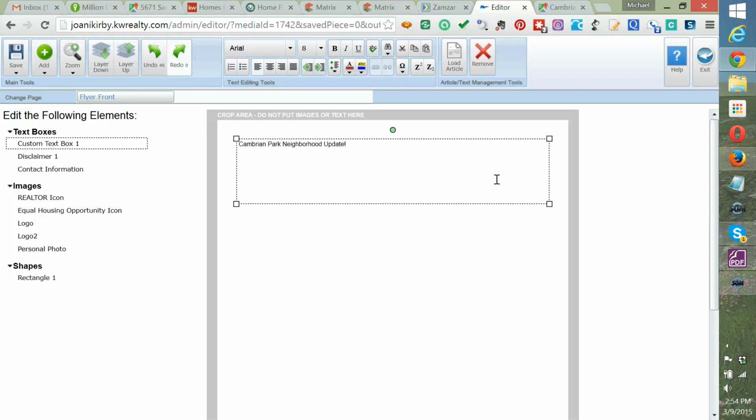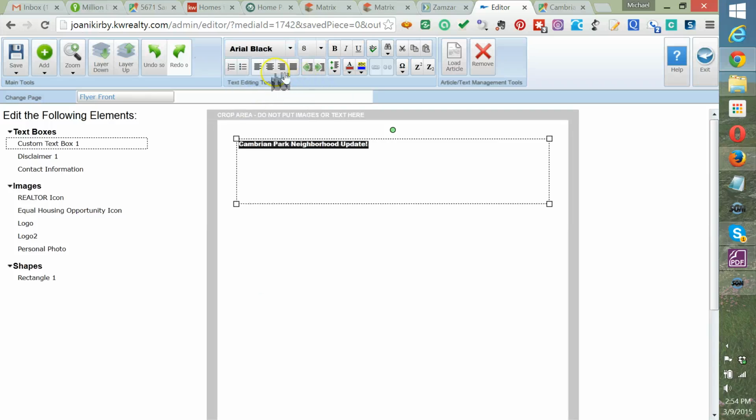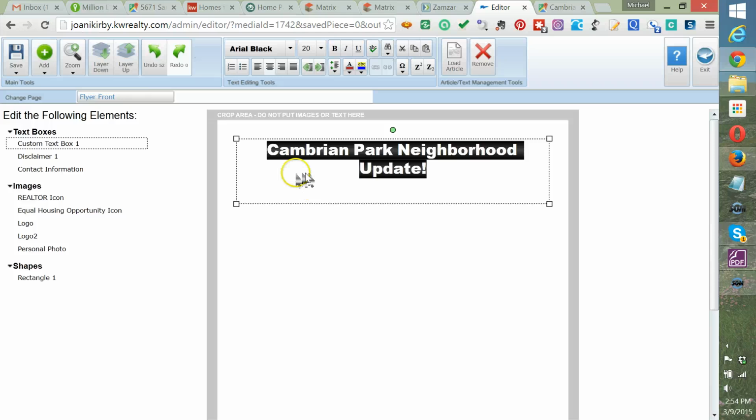And then I would pick a different font. Arial Black stands out. I like Verdana, but how about Arial Black? We're centering it and we make it big. So how big do you want it? That's a little too big. One line. All right.